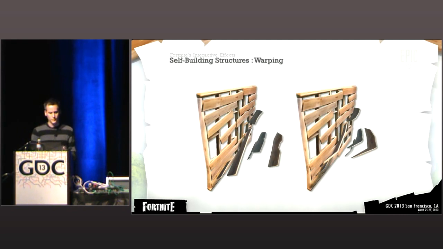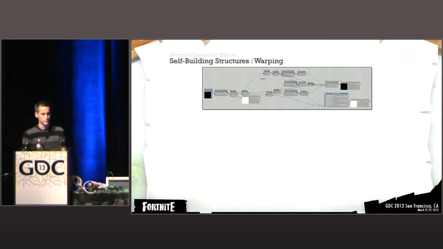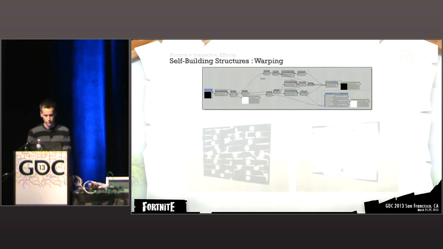So it looks a little flat at this point. We're not getting the cartoony look. So what we want to do is add a little bit of warping to the boards as they fly into place to make it more stylized. What we just did was the animation, but now what we can do is add secondary motion or warping as a post-process to that animation grayscale value.